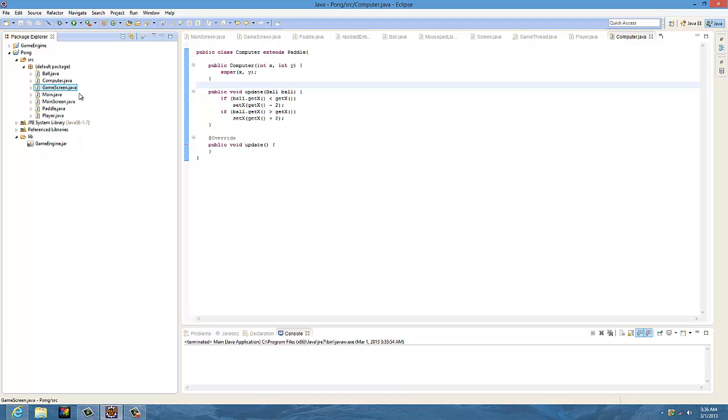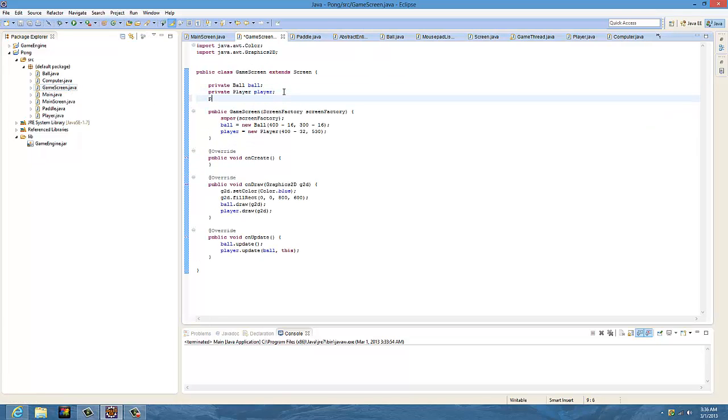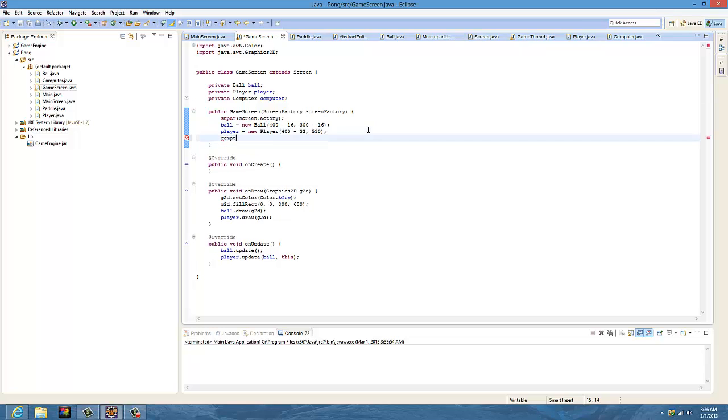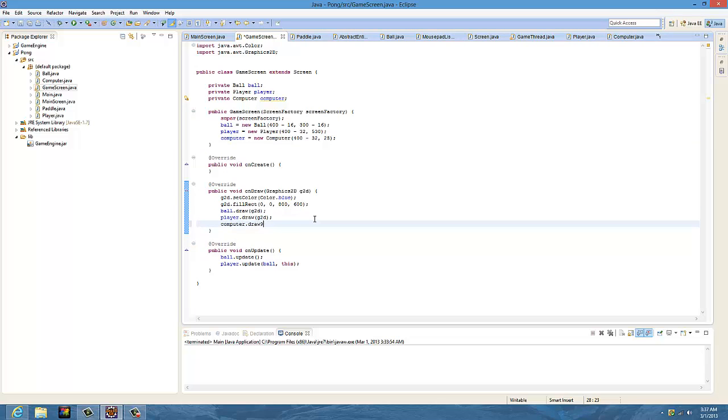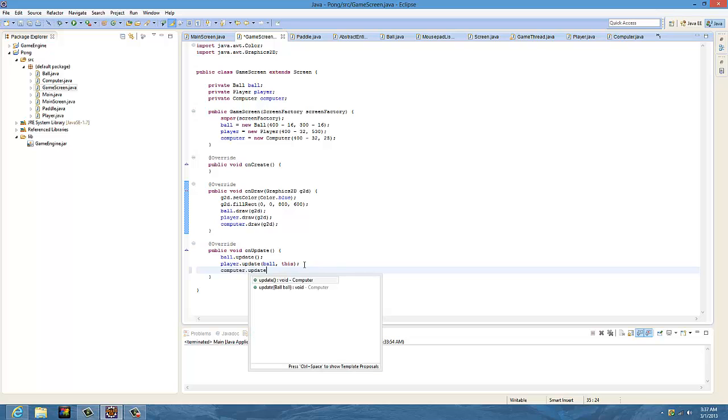So go back to the game screen. Do private Computer computer, and then computer equals new Computer(400 - 32, 25). Then computer.draw(g2d) and computer.update(ball).